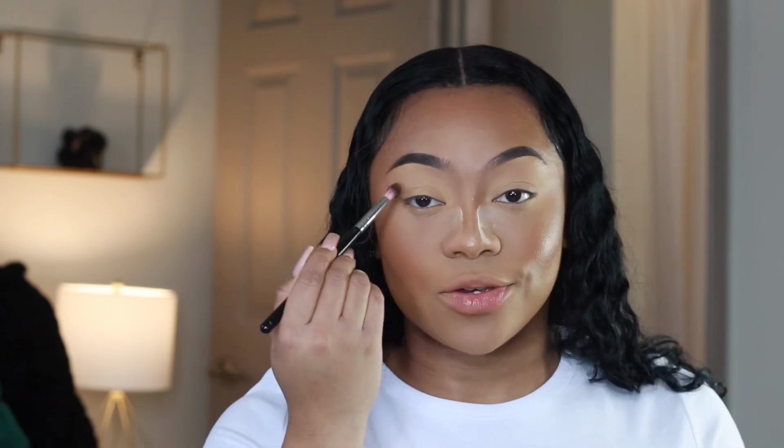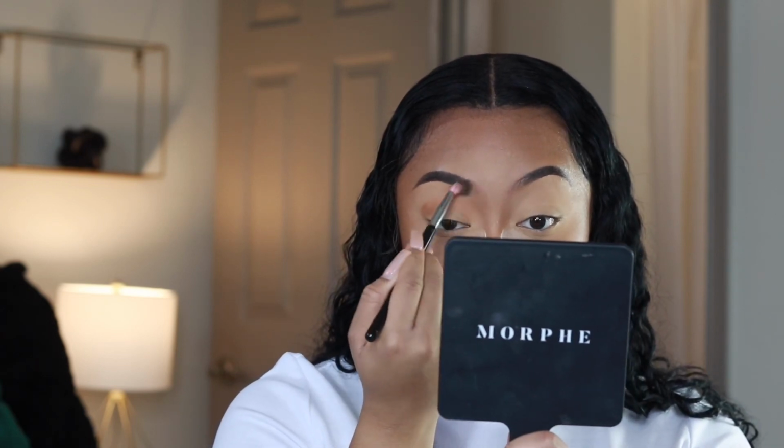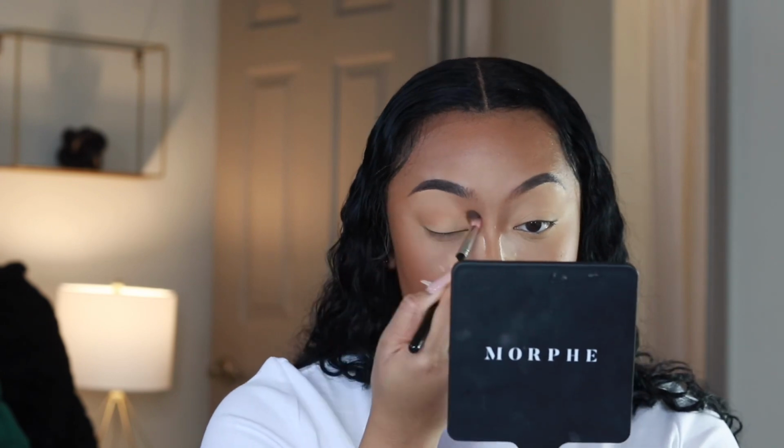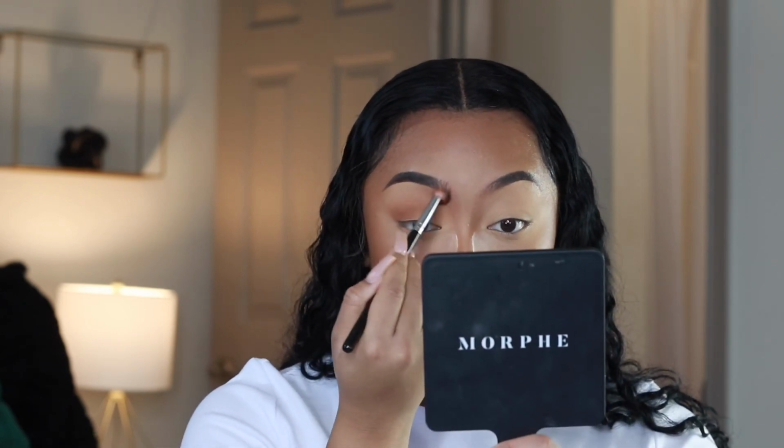That Black Radiance True Complexion Contour Palette is fire, okay? Like, you can use it for anything. So I'm using it for my eyeshadow too. And I'm just blending it up into the brow and then dragging it out. And then I think we may go for like a soft burgundy color on the lid. I'm just going to blend everything out onto the lid and up into the brow.